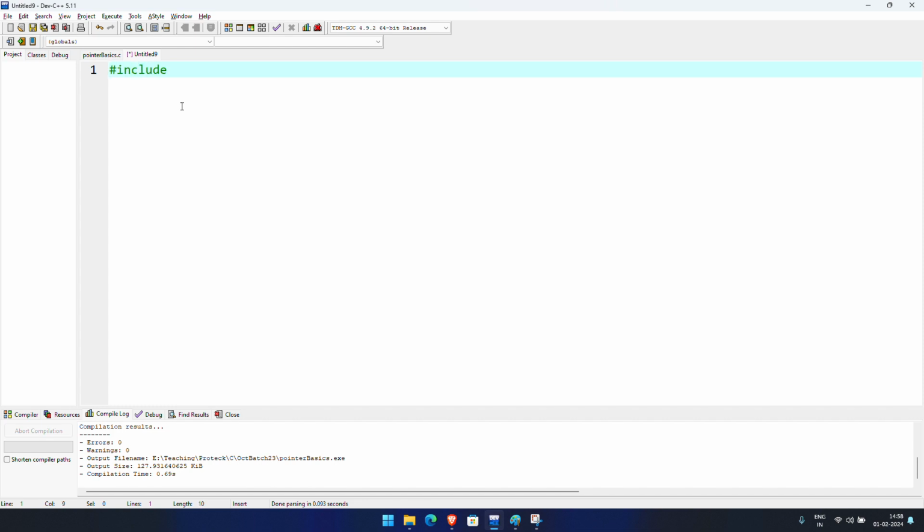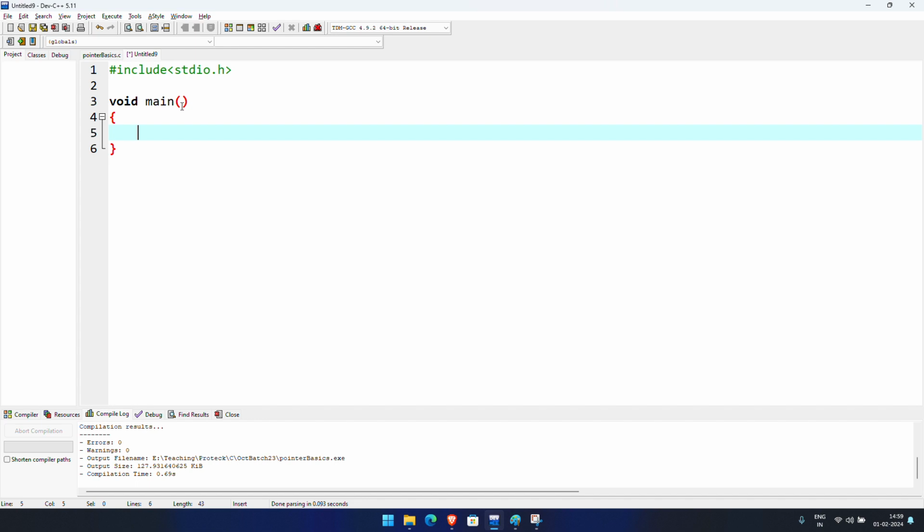Okay. So now I'll just say #include <stdio.h>. I'll just create a layout. And now we'll be dealing with functions, as we know about functions now. So now we'll try to create a function. We have done a simple program of swapping two numbers, right? So how to swap two numbers?